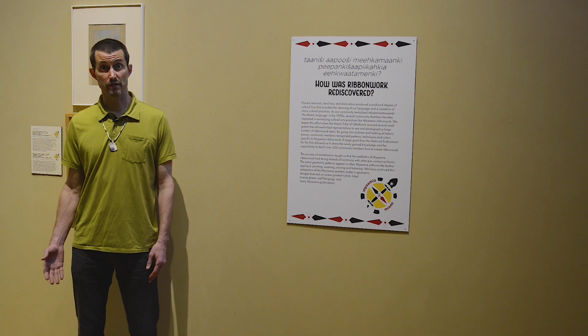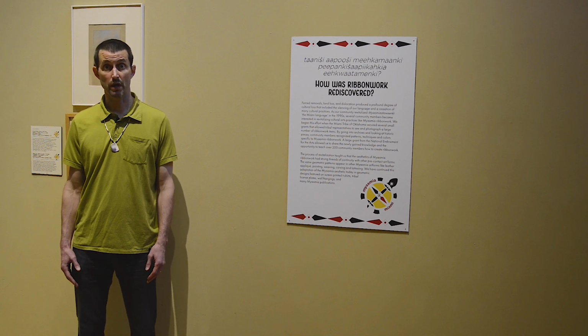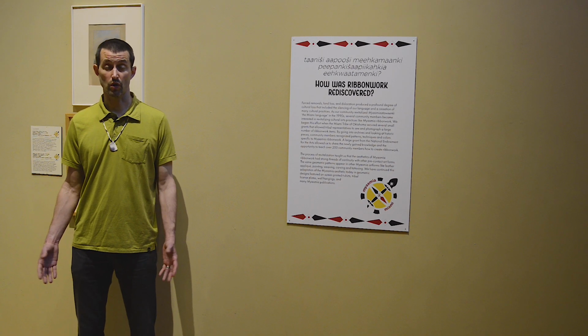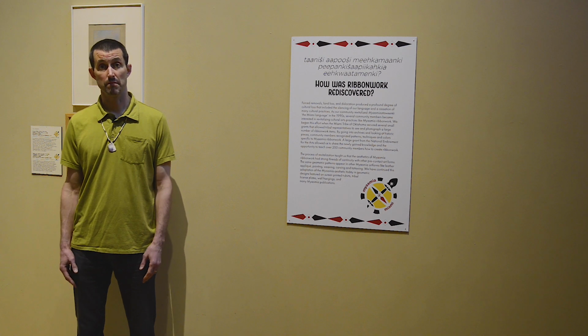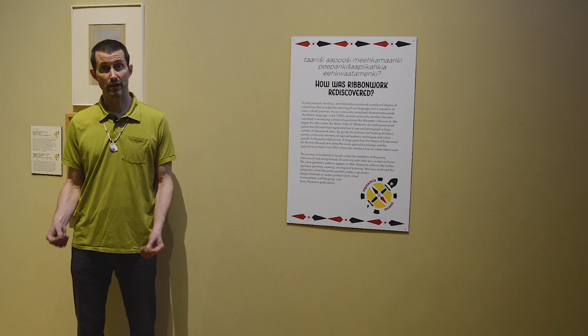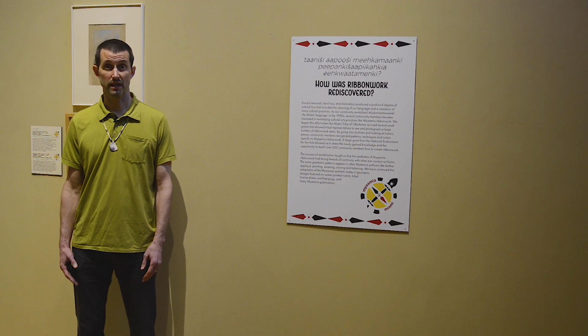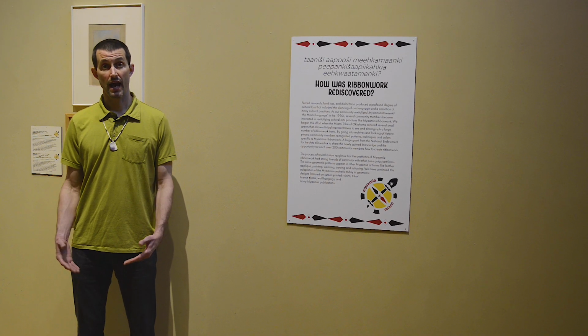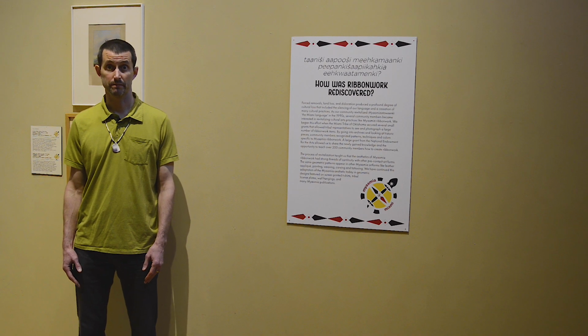And through the help of grants from the United States government and the support of the Myaamia tribe of Oklahoma, our community began to do research by going into the archives and exploring the ribbon work collections that were stored all over the nation. Taking pictures, measurements, being able to handle these pieces and examine them closely aided our community immensely in beginning to learn how to make ribbon work again and teach it in our community.